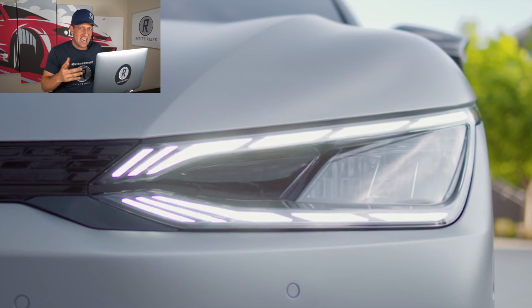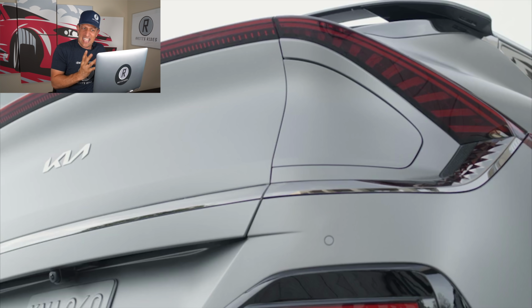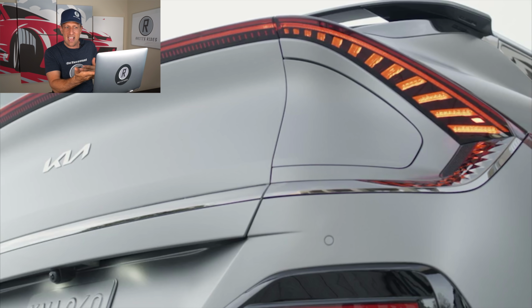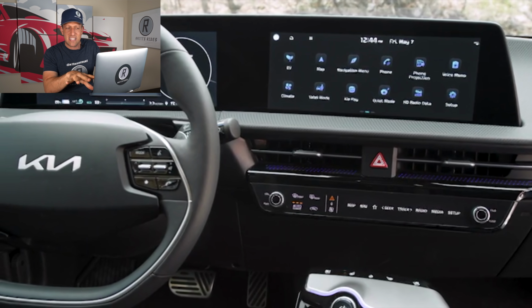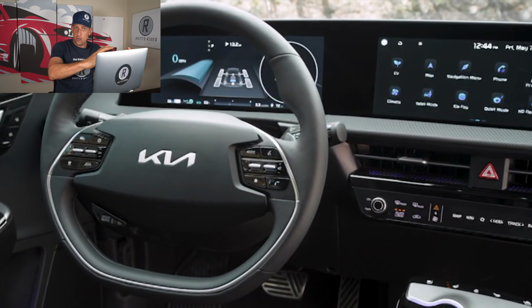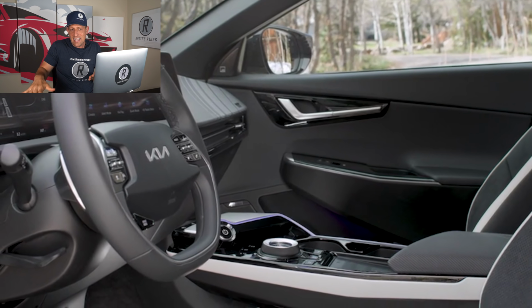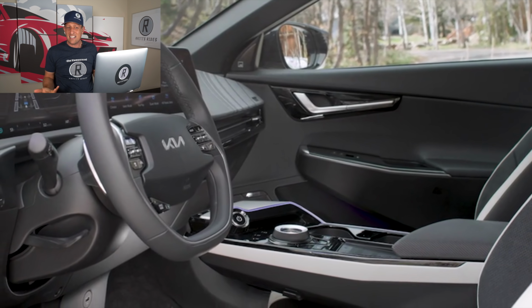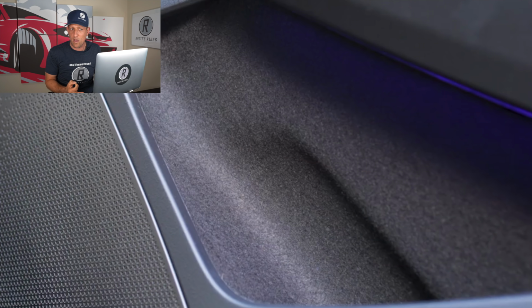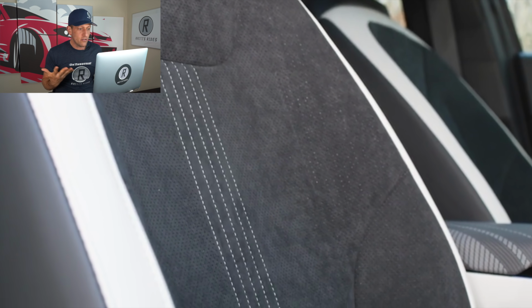I mean, the wheels really set the vehicle off, that nice spinning star. Another thing that I think is very fascinating is think about the Kia logo. They just changed it up, and I feel that that logo really has the identity of an electric vehicle. Look at it at the back there, so clean. The taillights, look at the instrumentation. Now, I don't mind that iPad style, especially that long, elongated version with the two 12 inches. I mean, you're getting two 12-inch screens. Steering wheel is tasteful, flat bottom. Even the way they did the center console, especially with the storage and those seats, they look good, but they also look like they're gonna be very comfortable as well. Ambient lighting, you see a little bit of ambient lighting there. Kia is really doing the business, and they're bringing it to the other brands, but hopefully this allowed you to really see what is going on with this EV6 and the EV6 GT.